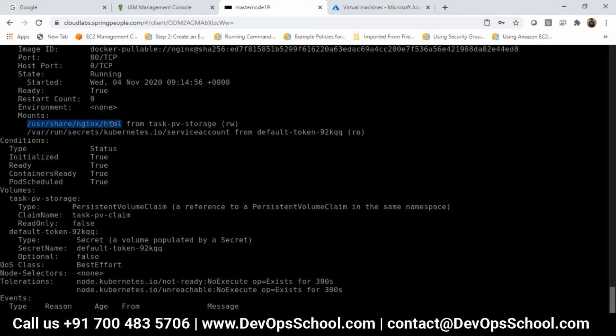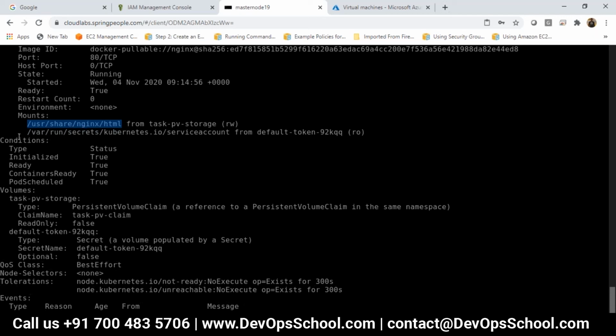And the next one is from the default token. This is your container. Inside your container, you have the directory /usr/share/nginx, which has been mapped with your local machine, that is your worker node.